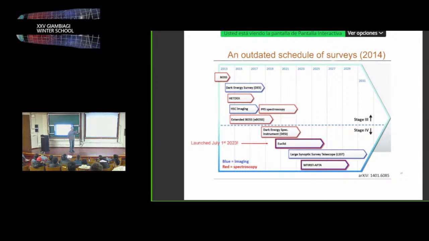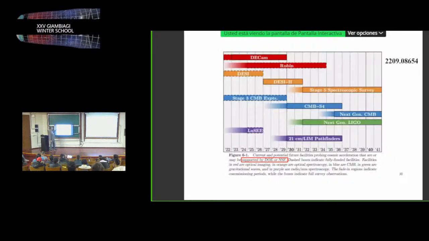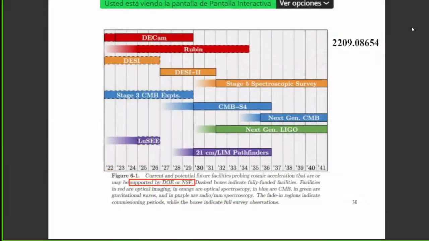So I'll show you what the area is. This is something a little more recent. Have you heard of this no-mass process that they do in the US? Again, this is more US-centered, and only covers projects supported by DOE and the NSF, which are agencies in the US. The Rubin telescope is where LSST will be taking data. This is DESI. There are also CMB experiments, gravitational wave experiments and 21 centimeter experiments. You can look up this reference for the no-mass process.